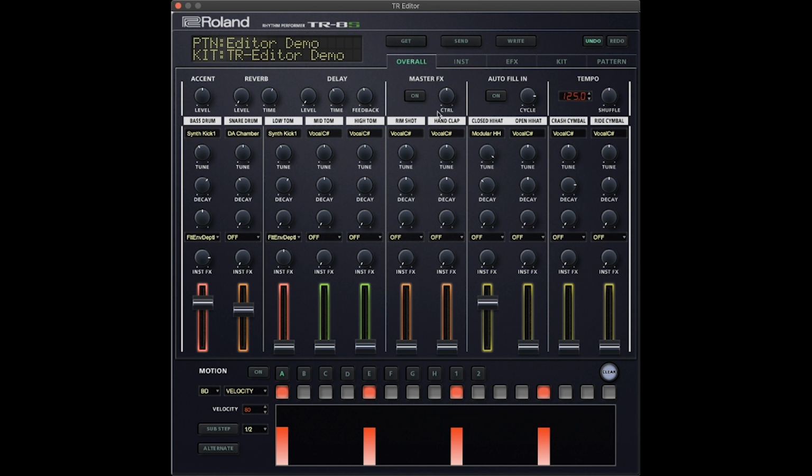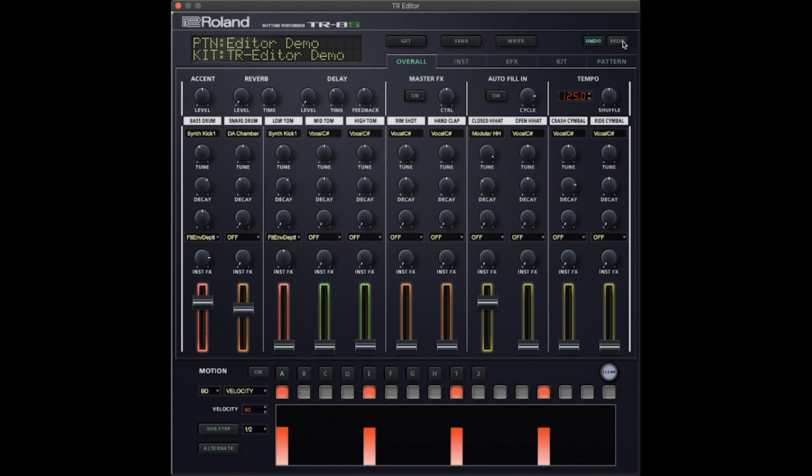If you're making stuff here, to ensure that it does get transferred over to your TR-8S, or 6S, you hit send, and that will go ahead and send all that information. And write is kind of a save as you go, because of the tweaking you can do in here, you are going to get to points where you might want to save it to make sure you don't accidentally delete that kind of stuff, or forget about it and close it and don't save.